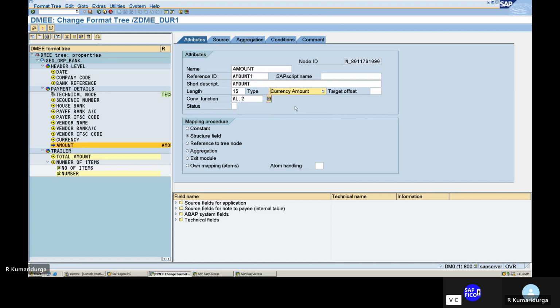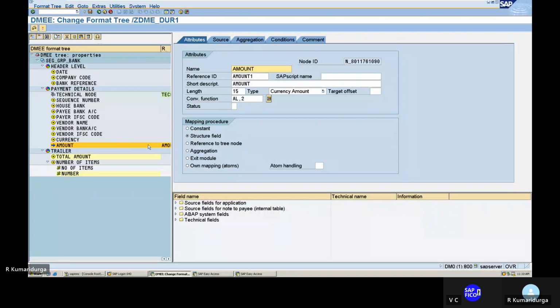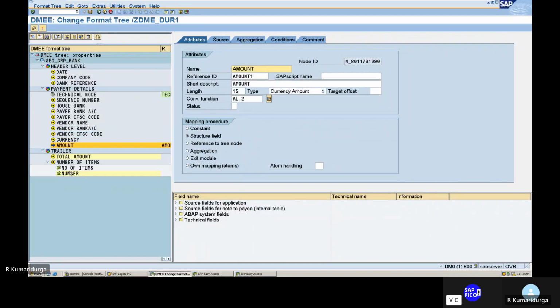Yes. Click on enter and go to the check option, ma'am, once again. Now, if we don't have any errors, we can save it. Check it. Okay, there are no errors regarding data medium exchange and everything is fine, all of you.